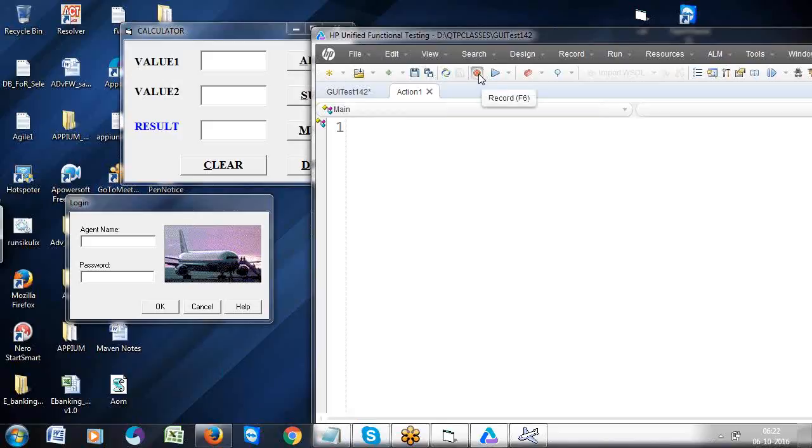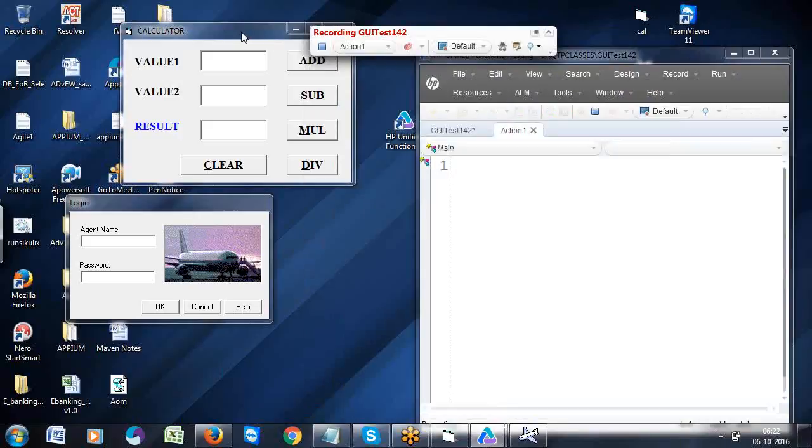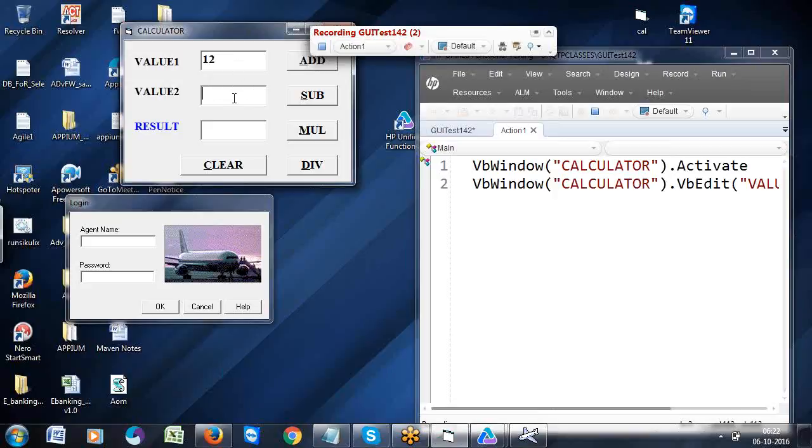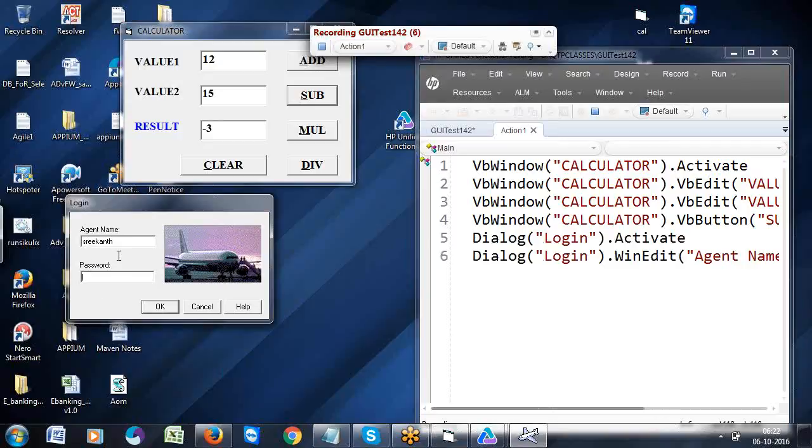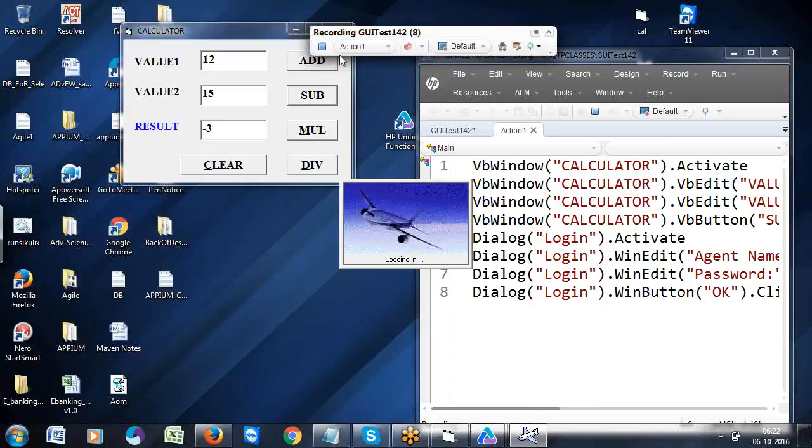Now see, recording. Perform the action in the calculator: enter the 12 value, enter the 15 value, click the add button, sub button. Next, activate the flight application and click OK. Stop the recording.